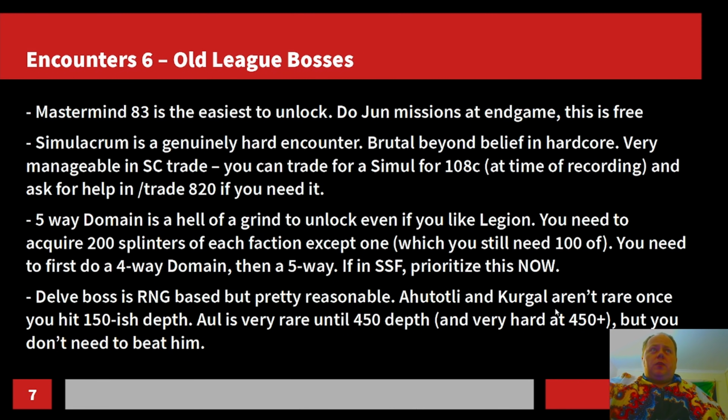This is old league bosses. Mastermind 83 is the easiest to unlock. If you do a bunch of Jun missions at endgame, you'll get this one for free. At least one of your Jun missions needs to take place in a monster level 83, which means a tier 16 or higher zone. But chances are you're doing lots of tier 16 maps at endgame. This set of challenges is for people that are very, very, very established at endgame, and so you'll get this one for free.